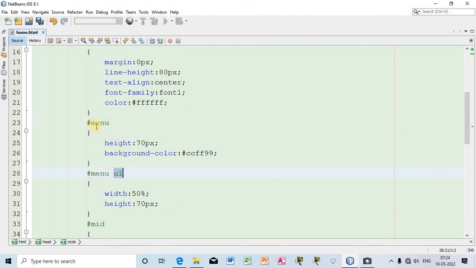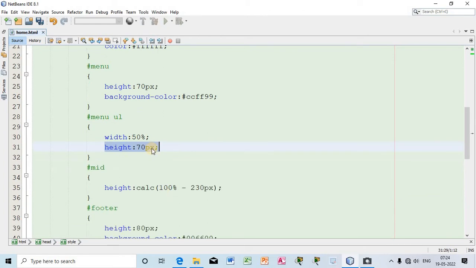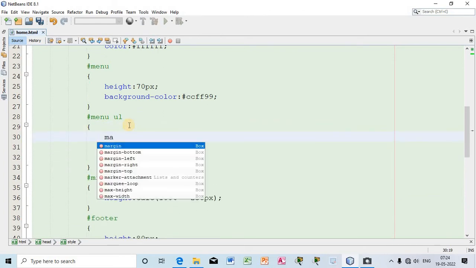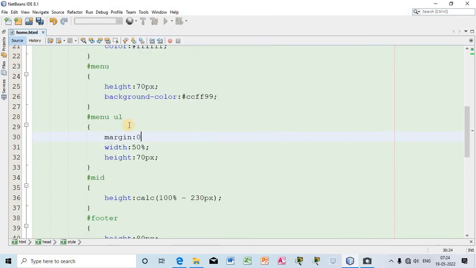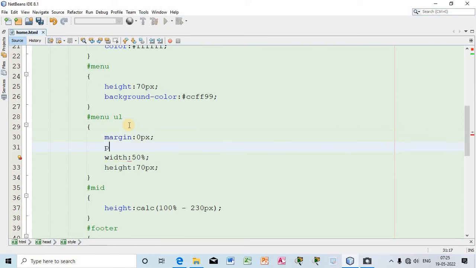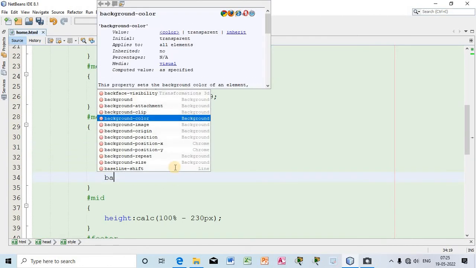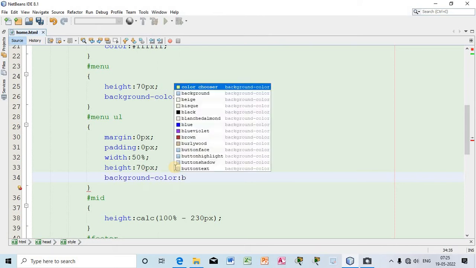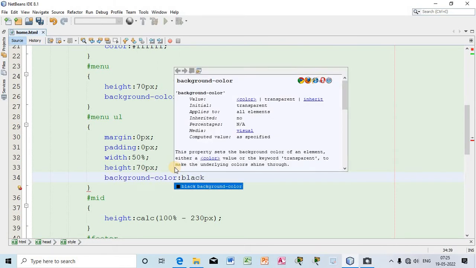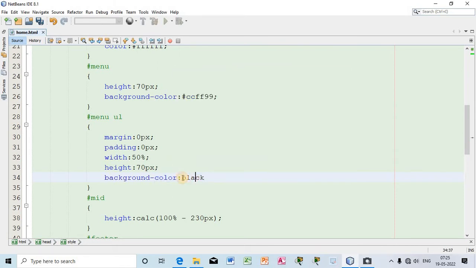So the height here will be 70 px. Now margin will be 0 px, padding will be 0 px, right? Now if I give a background color to show you how it looks, let me show you how it looks.